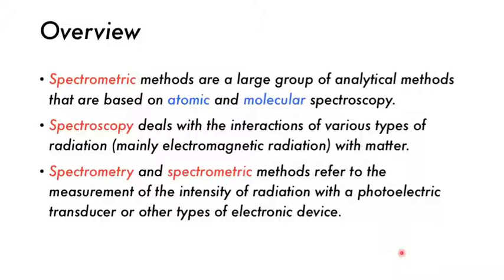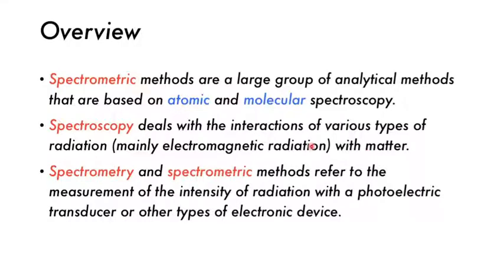So, talk about waves here. We talked about light being the thing that we measure with. Spectrometric methods are a large group of analytical methods that are based on atomic and molecular spectroscopy. Atomic spectroscopy, which is going to be our AAS, AES, and AFS, looks literally at the atoms inside a particular analyte, a particular species of interest. Molecular spectroscopy looks at what particular molecules or complexes are present. For molecular spectroscopy, there needs to be bonding between the different atoms for it to be measurable. For atomic spectroscopy, there's no such requirement.